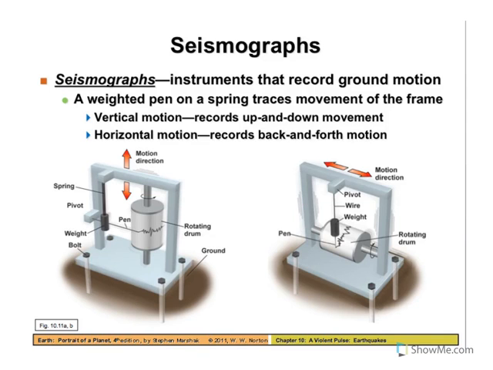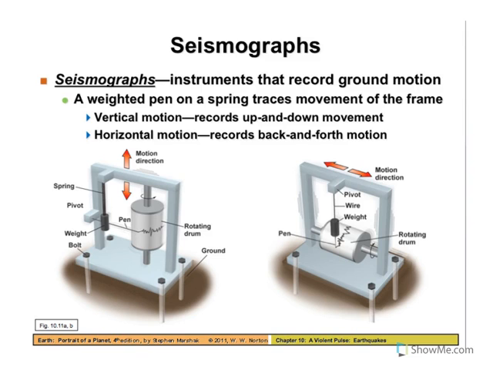So what we use to record earthquakes are called seismographs. A seismograph is an instrument that's going to record the motion of the earthquake that's happening on the ground. I'm sure you've seen seismographs in some really cheesy movies, right, where an earthquake happens, and then you see the pen move around up and down.